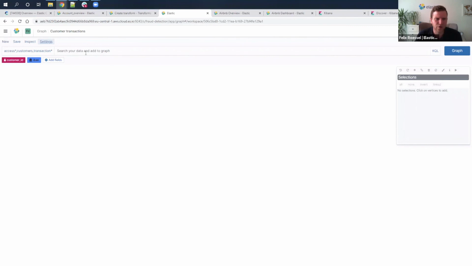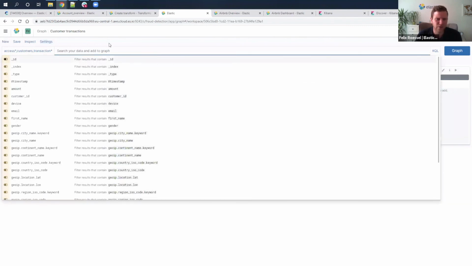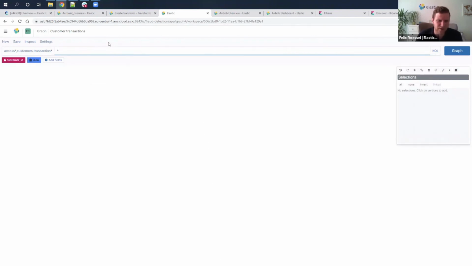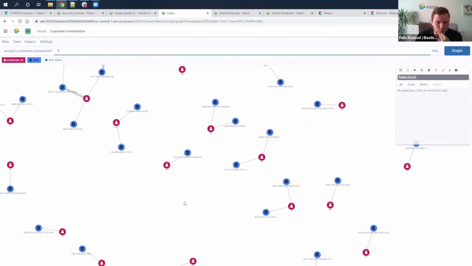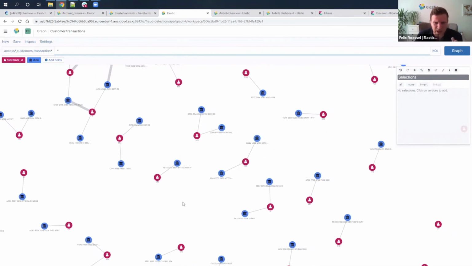And what we now want to do is check whether we could find, let's say, suspicious patterns. And we do this by just searching for everything. So we do not search for something special. Of course, we could also search for something special, but we would like to search for everything. This took some seconds now because, again, it's quite some data, and it is my demo environment, which is pretty small.